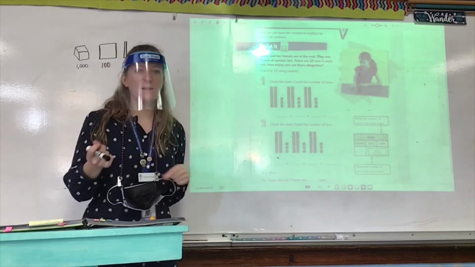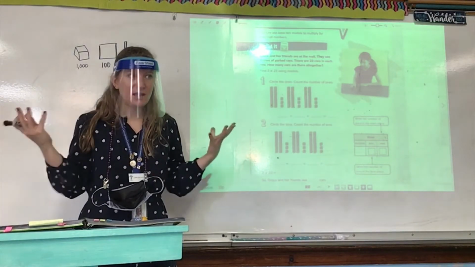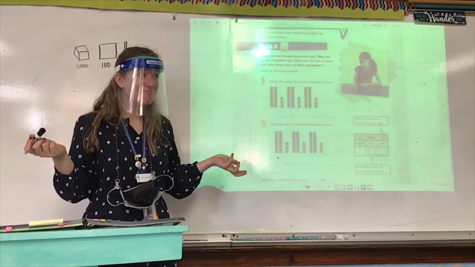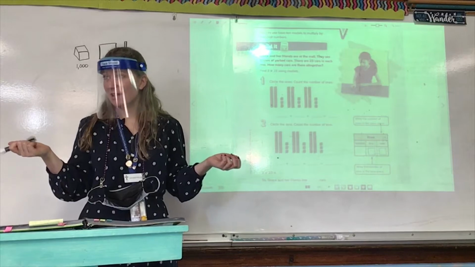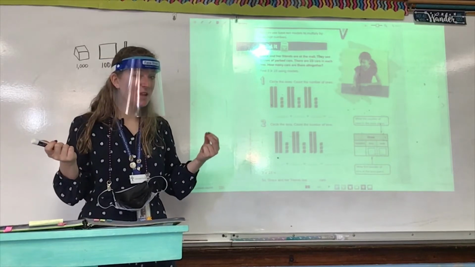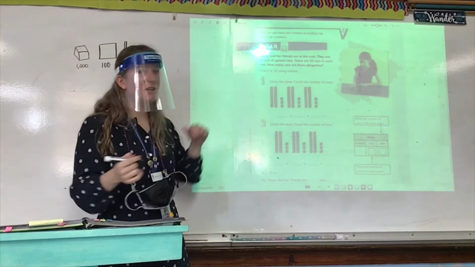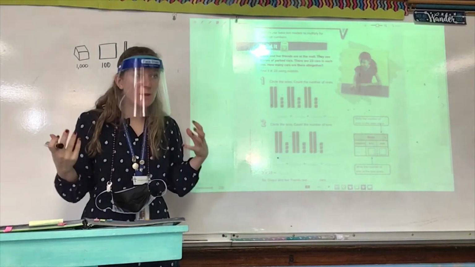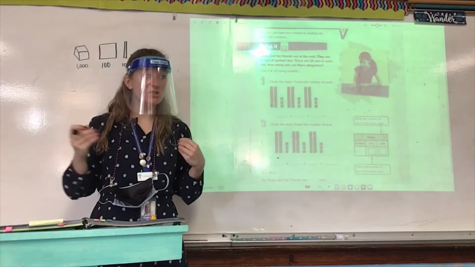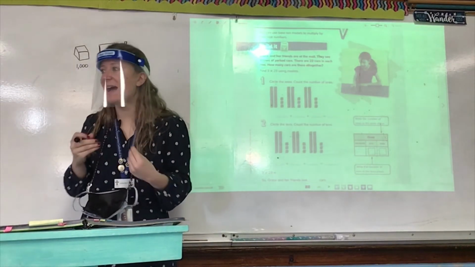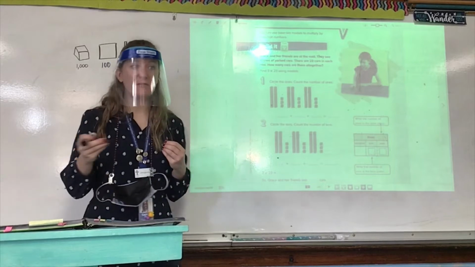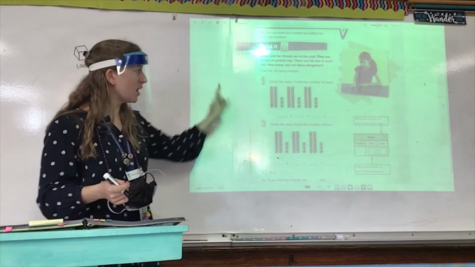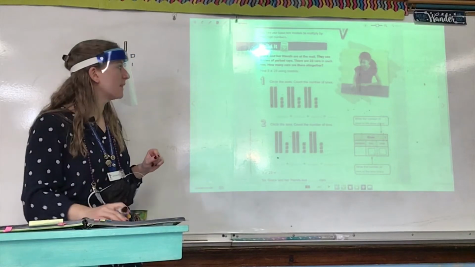Because once we find all that important information and figure out what it means, is it hard to solve the problem at that point? No. The part that takes the most time is figuring out what information do I need, how do I set it up in an equation. So that's why we're doing this, so that when you get to your work, you know exactly where to look, what to look for, and how to use that to make your equation. So read in your head while I read out loud.